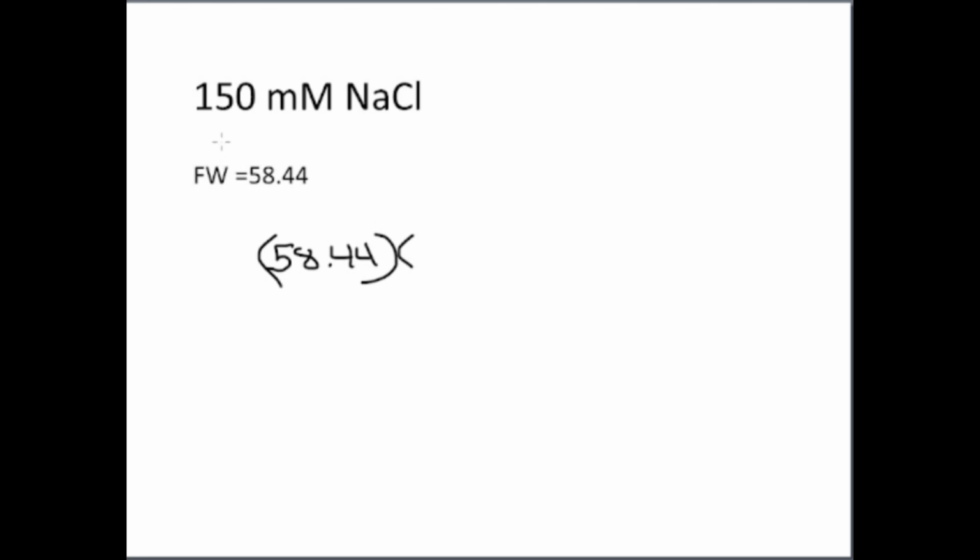times, now we have to divide this by 1,000 because it's millimolar and we want molar. So this is going to be 0.150 times, and let's make a liter. I didn't say that before, but I think that will make this calculation simplest. If you did not choose a liter, then you can adjust your calculations for that. And if you do this calculation, you're going to come up with 8.766. And remember, that's the number of grams that you want of sodium chloride.